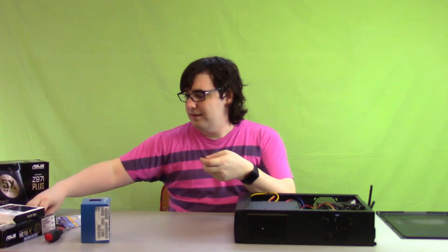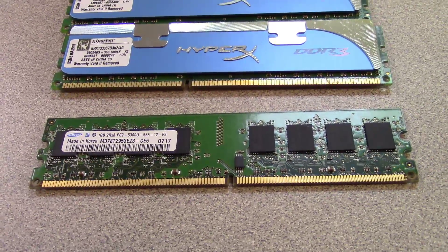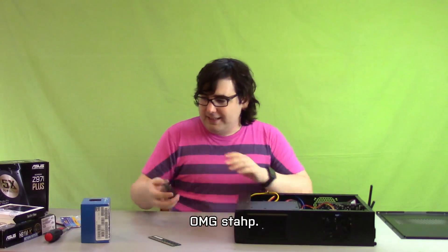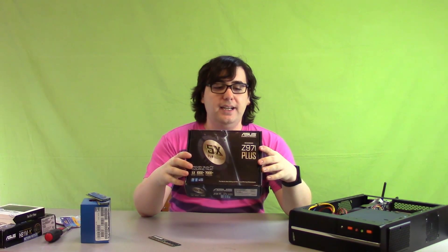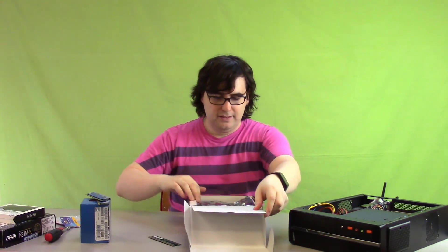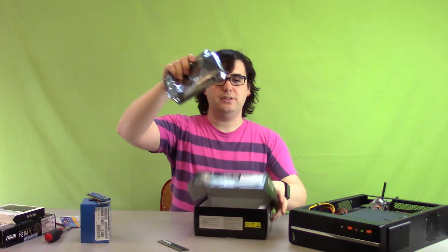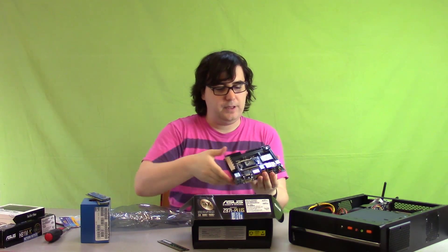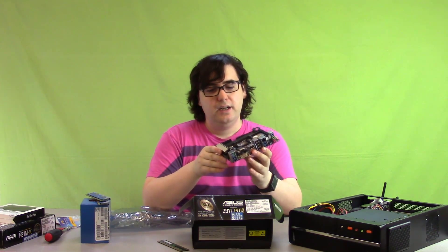He'll be upgrading to just 4GB of spare DDR3 memory of mine, because he's coming from 1GB of DDR2 — his computer is painful to use. So I am going to be upgrading this computer to an ASUS Z97i Plus, going down in form factor a bit to an ITX motherboard, which will hopefully work out really well for me. It gives me a lot more freedom with what I can design for it. It's actually a much higher end, much more expensive motherboard with integrated Wi-Fi.